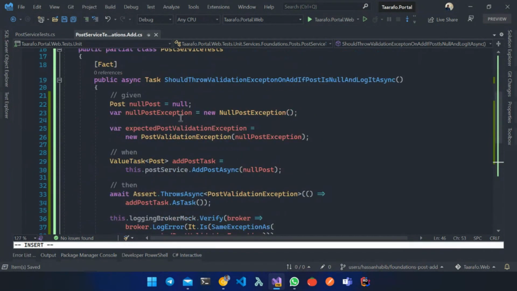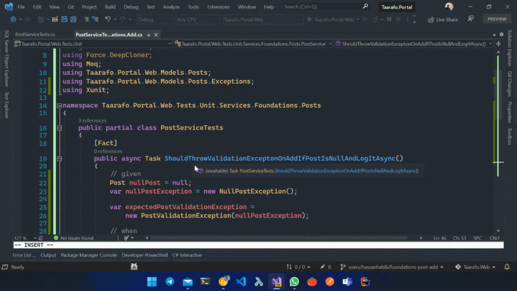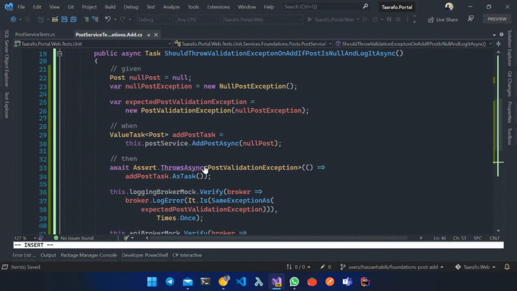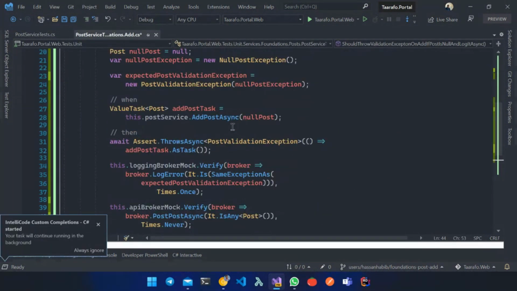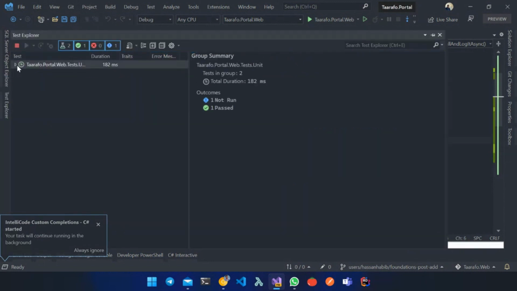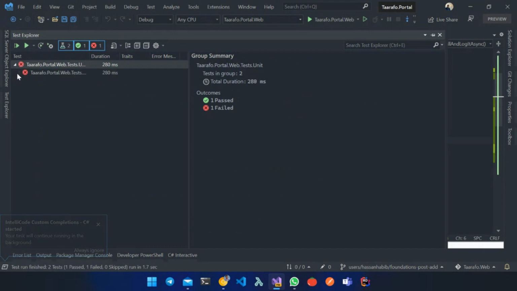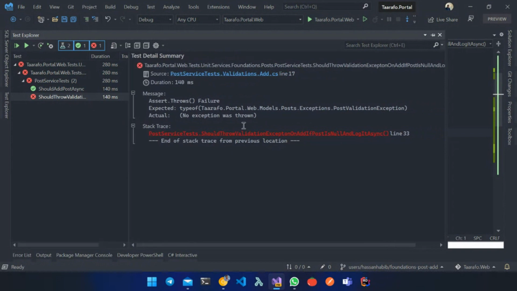Okay, right. Let's see if that fails. Let me run all tests. Make sure you hit Control K E so you can take away dependencies or references that you're not using. Is it doing something? Yes, it's good. It should say expected and nothing has happened. Perfect. All right, send it over to me.